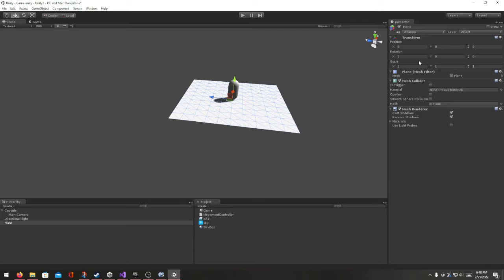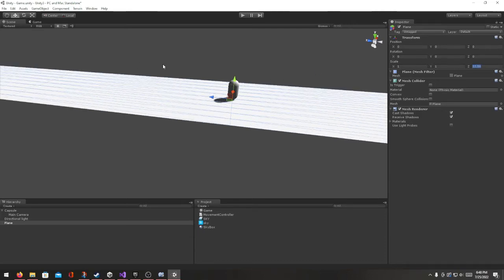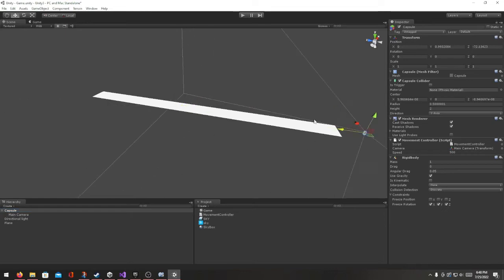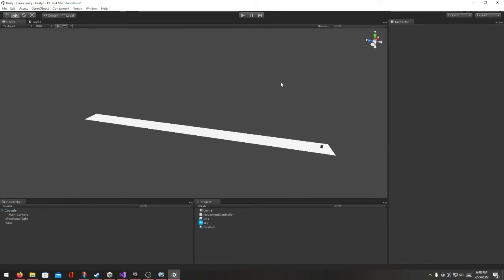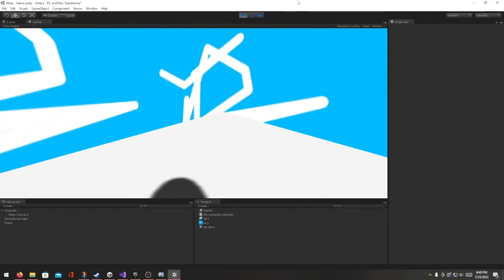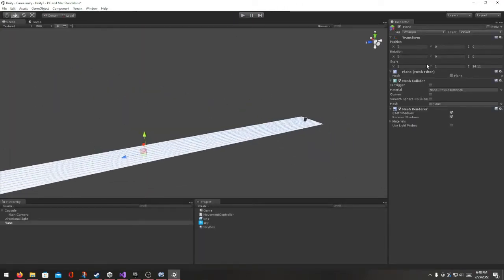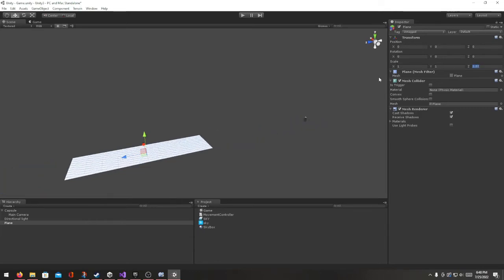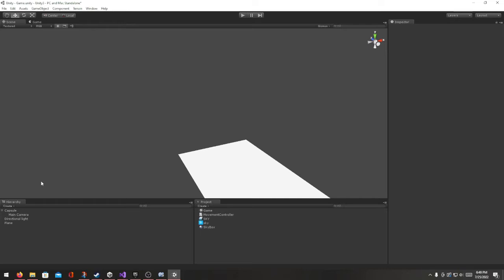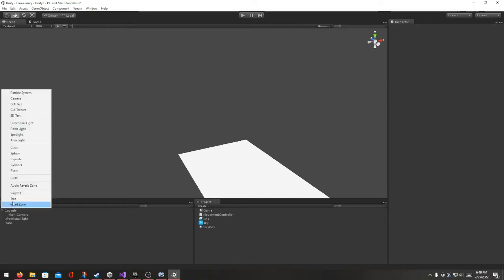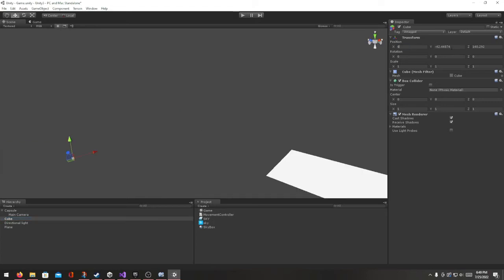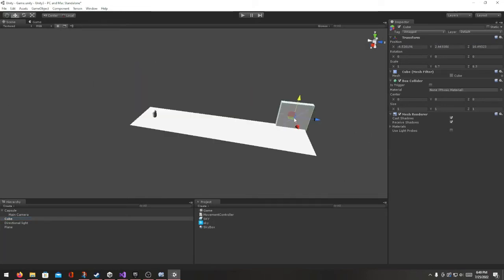And then let's make this plane really long. And then let's put the player back here. Oh wait, now that we have a rigid body, I think we can fall off. Let's try it. Yup, we can. Okay, this is actually way too long. We make it like that. And at the end here, we can make, oh my gosh, I keep forgetting that. We can make some type of room to go in. Wow, this is gonna be a tall room. It's okay. And then let's just rotate this and put it on the ceiling.